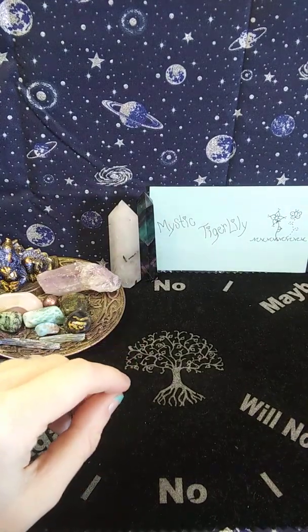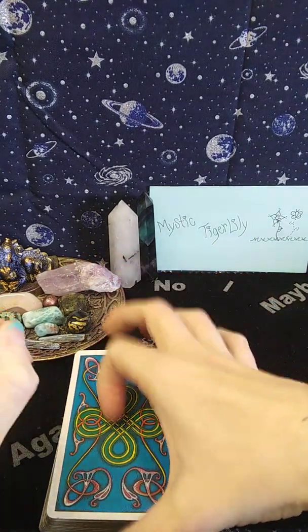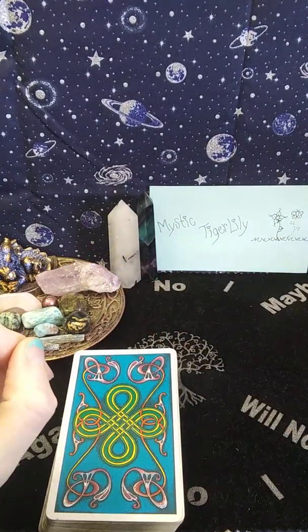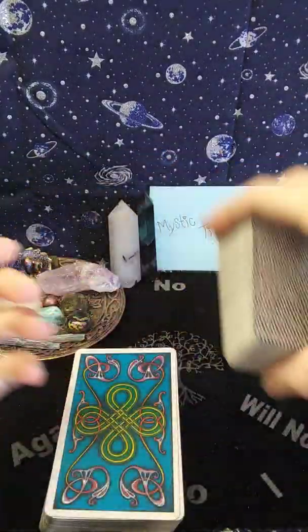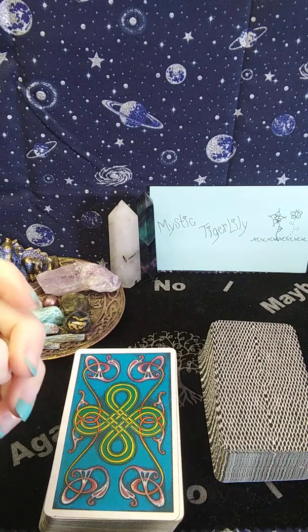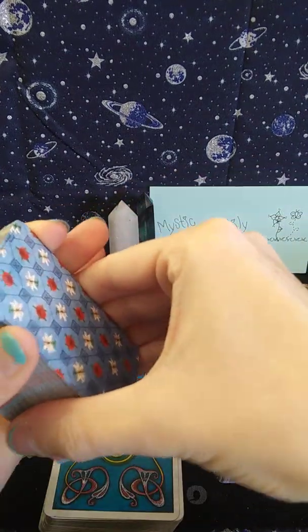So today I just wanted to do a quick how-to on shuffling smaller cards and different ways that you can do it. So I have some different smaller decks sitting here.